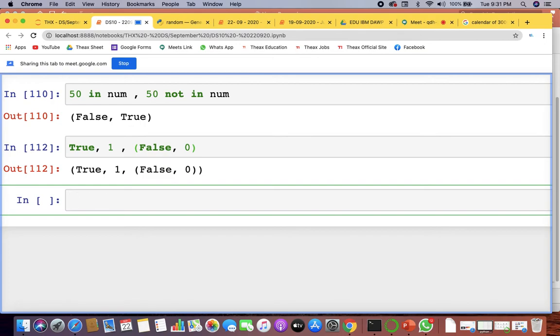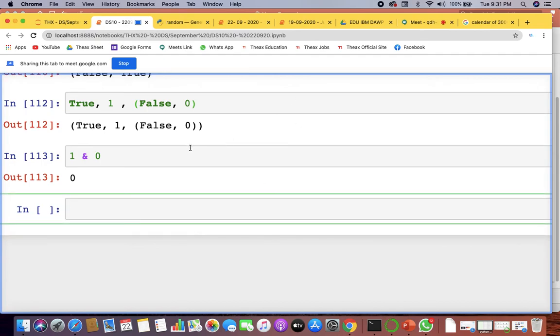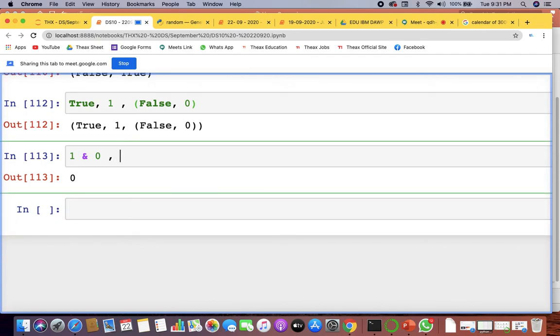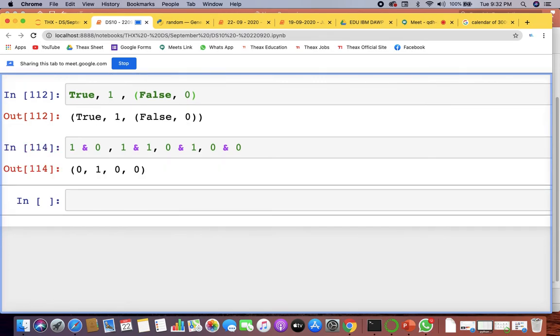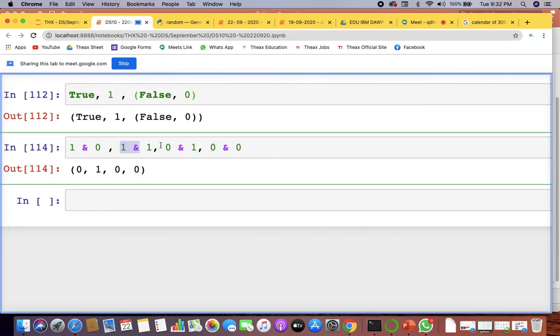I'm writing true as 1 and false as 0 right now. True and true, true and false, false and true, false and false. See, only with true and true I'm getting true and the rest will obviously be false, right?